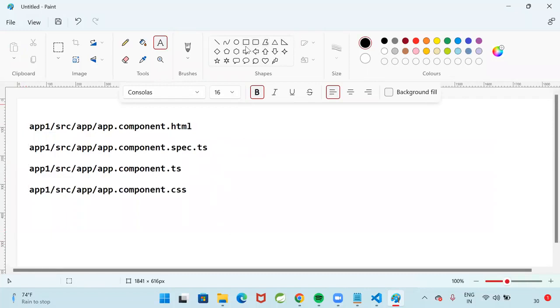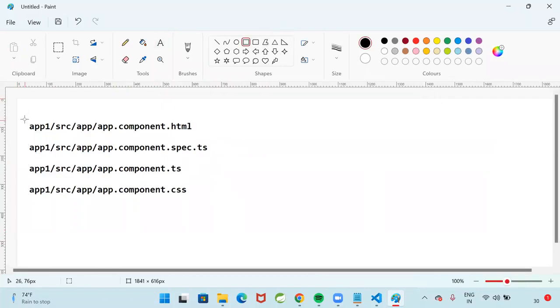These are the 4 files which are getting created when we create our Angular application.